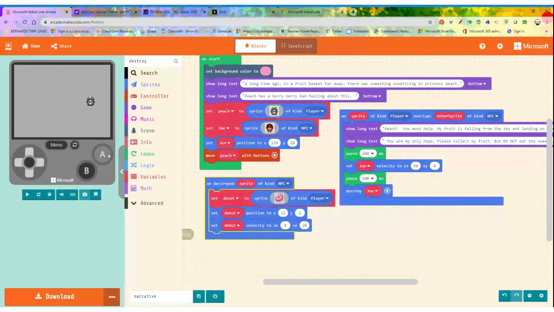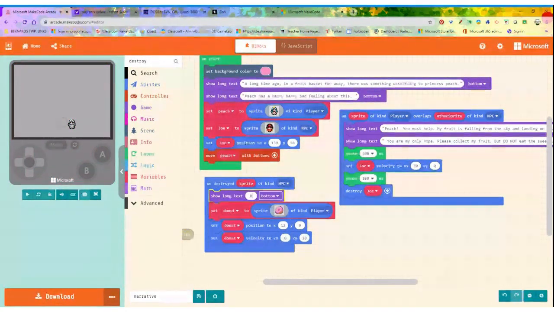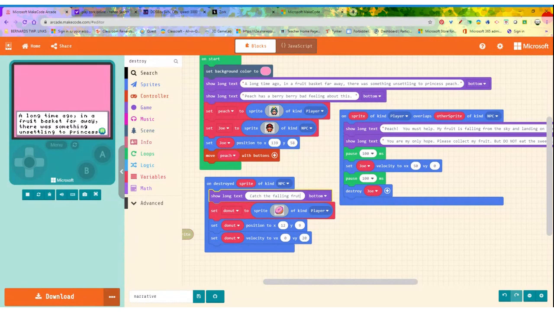So right now, at least, this is what we get. And let's see where. Oops. See where Peach ends up. Okay, so now in this case, if Peach were to get hit, so now before this happens, we should give Peach a little warning, right? So we're going to use a little more text. Beware of, we'll catch the falling fruit to return it safely to Joe. Watch out for the sweets. It's a very exciting story.